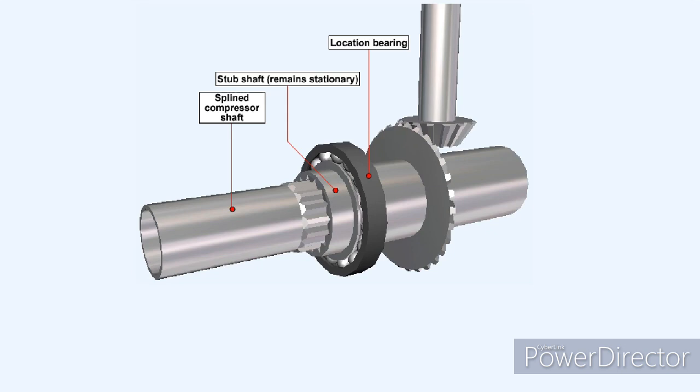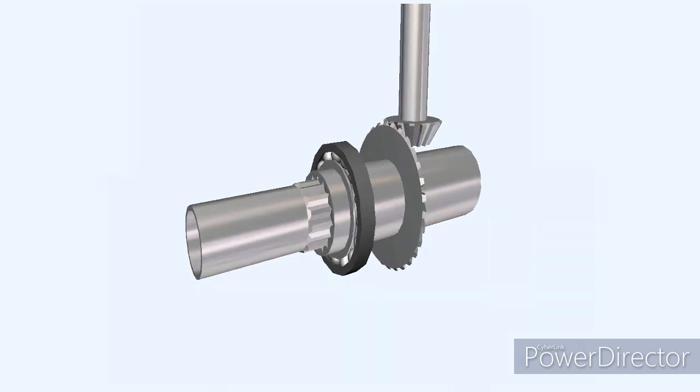This diagram shows one of the methods currently in use to pass the drive between two shafts on modern engines. If the compressor shaft is splined, then a stub shaft, which has teeth cut internally that conform to the pattern of the grooves in the compressor shaft, can be fitted around the compressor shaft. The fact that the spline shaft can move axially while the stub shaft is held firmly in the correct position by the location bearing means that the gear teeth will not lose contact with each other.